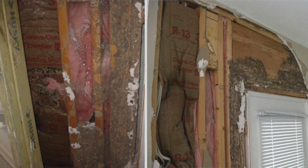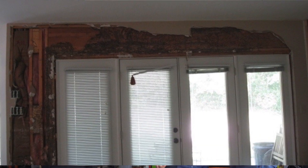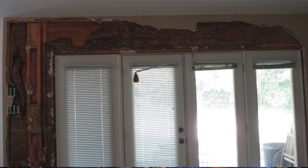When you see a swarm, it's sometimes a blessing in disguise, because otherwise you wouldn't know you had them. The actual workers are little white guys living in the walls 24/7, eating your house. I'll show you pictures. If it wasn't for the swarmers, you may not know you had them. So it can be a blessing in disguise. They differ from swarming ants, though a lot of people make that mistake.